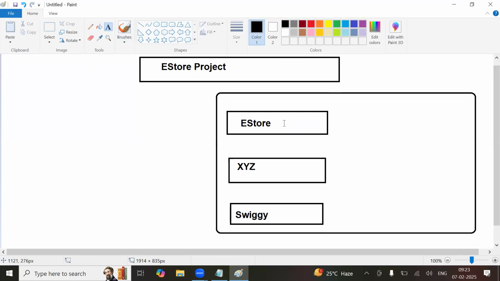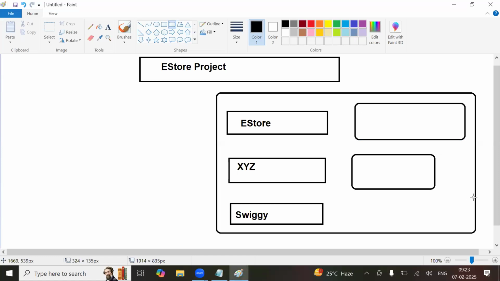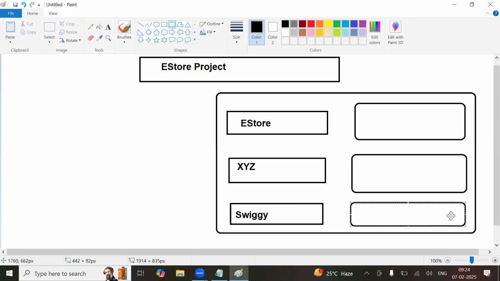Whenever an application is deployed, you need to have a database, right, to store the data. Let's take the example of eStore. eStore has 3 different types of users: one is store user, another is end user, another is admin user. To maintain this data, what do you require? A database is required. That database is going to stay here. Or you got my point?